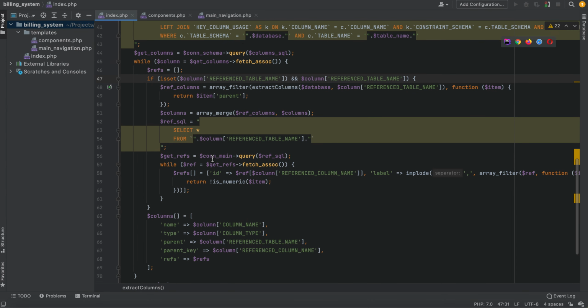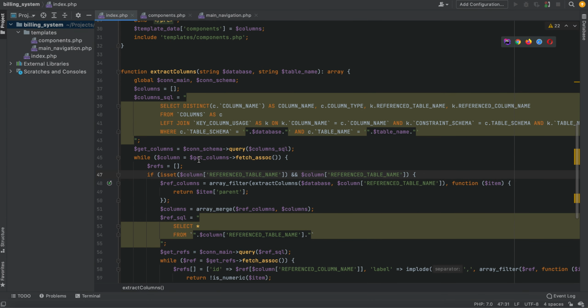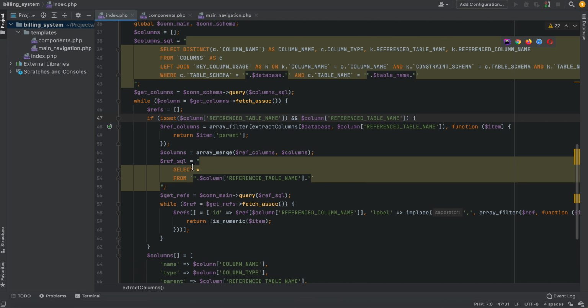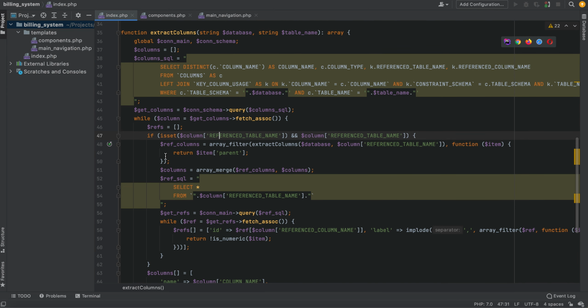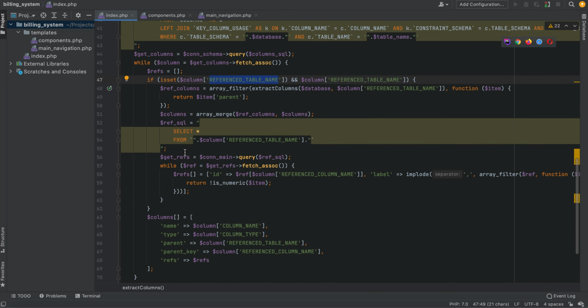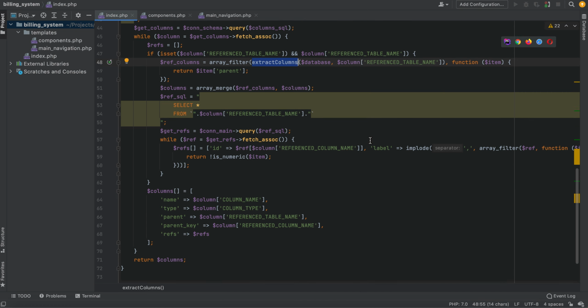This logic actually does the magic, and here, if there is a relationship of the field, we extract the columns again, but this time with the table name.